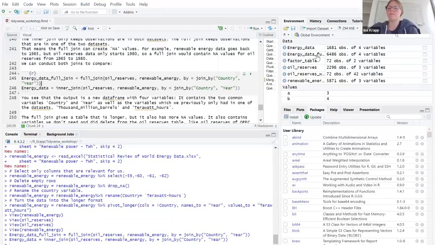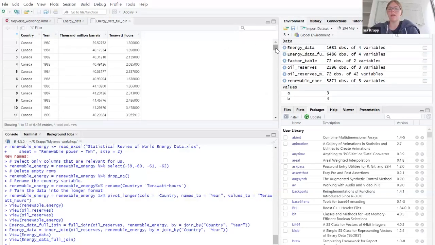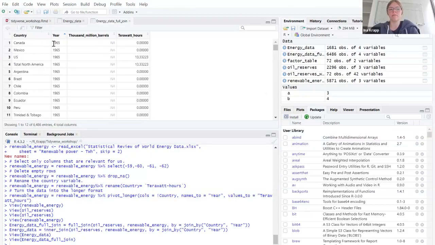As we can see, the full join dataset is considerably larger than the energy dataset, because the energy dataset starts in 1980 and the full join dataset does not. It does not show not available values at the top, so you can't see it here right away, but we can sort by year, and we see that it contains these observations from 1965, for which we have no oil data.